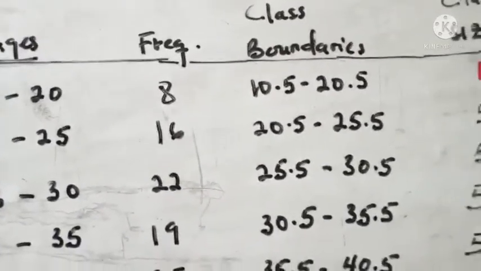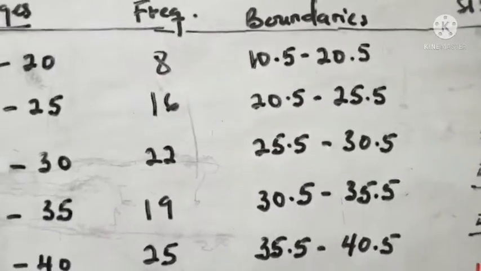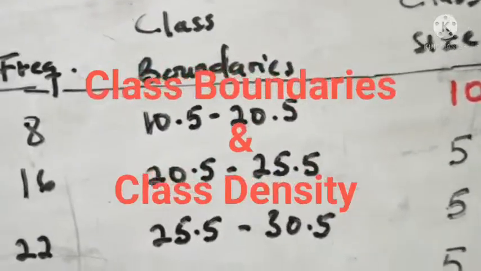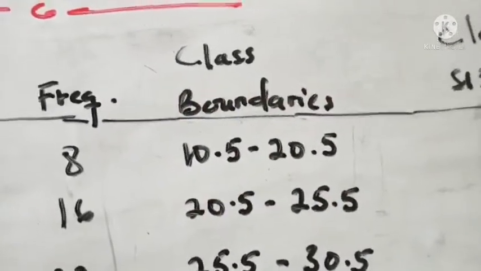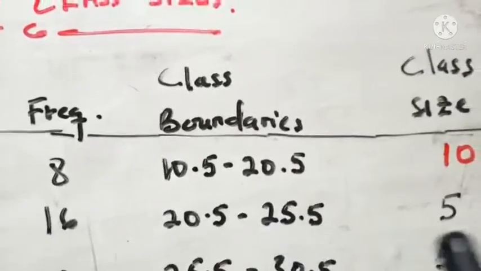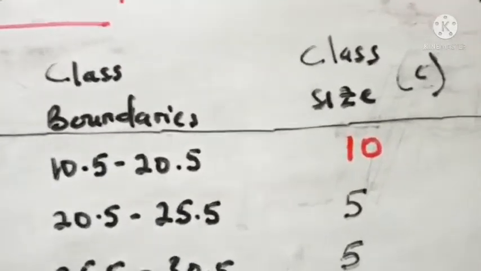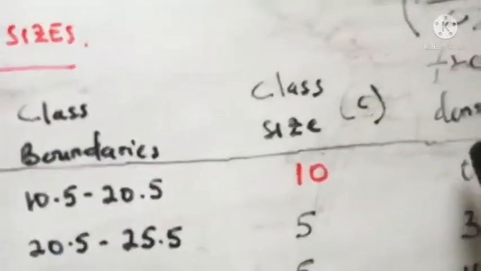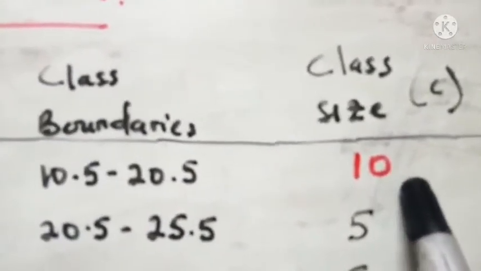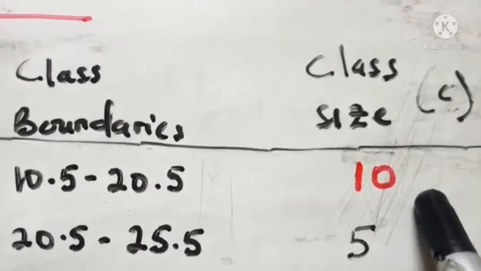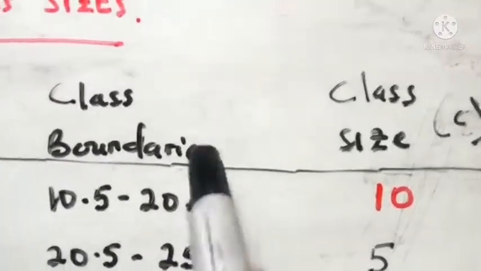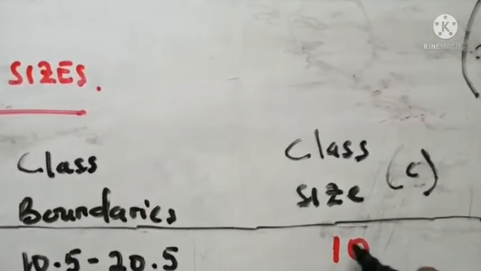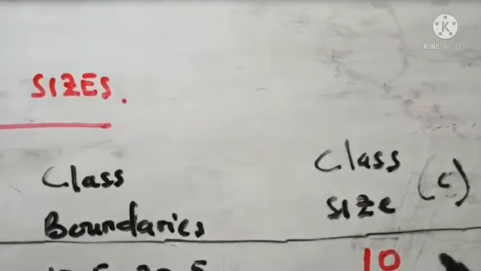With this type of histogram, we need two things. We call something class boundaries, and I'll explain that in just a few minutes. For you to draw the histogram, you need two tools: the class boundary and the frequency density. Most of the time you need the class boundary and the frequencies, but the frequency density is needed when you have different class sizes, which I'll explain in just a few minutes. So we are going to use the class boundary and the class sizes, which are different, to draw a histogram.